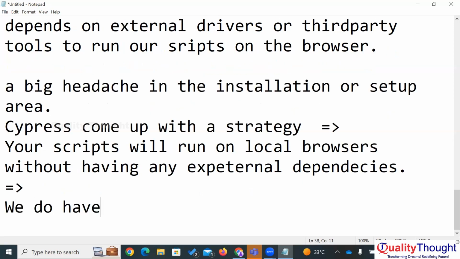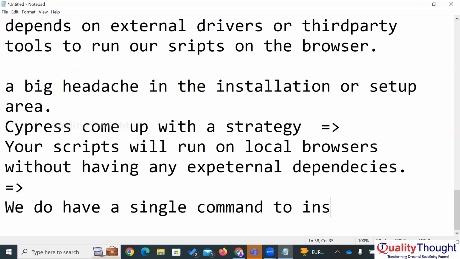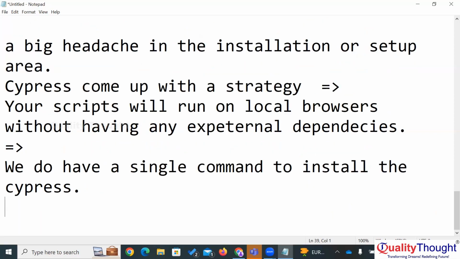We have a single command to install Cypress. To avoid all the bunches of steps related to Selenium and other tools, Cypress came up with a solution. As a tester or developer, you don't need to do all this struggle. Myself, I have everything ready, fully baked software, we can call it. If you are able to install, everything is automatically available for you.